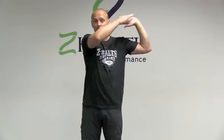Here's where it begins to get different. Now I'm going to bend my elbow, and I'm going to bend it and keep it fairly tight. I'm going to raise my arm until my upper arm is parallel to the floor. I'm then going to roll my arm out to the side. Now from here, a couple of important things are going to happen. The first thing I'm going to do is I'm going to take my thumb and I'm going to rotate it forward. Normally when I rotate it forward, you'll begin feeling that little tingling sensation in the little finger. You're then going to pull the shoulder blade down, gentle head tilt away. This is the full setup for the exercise.